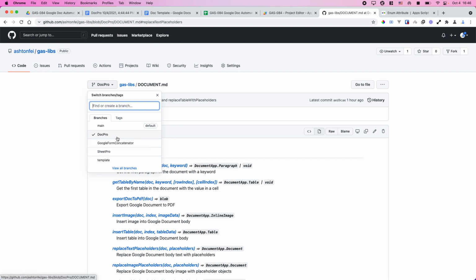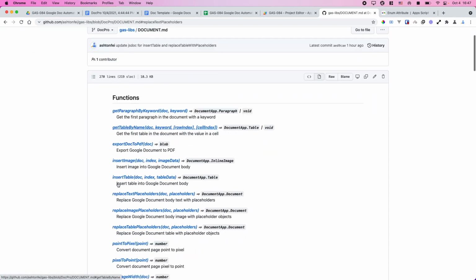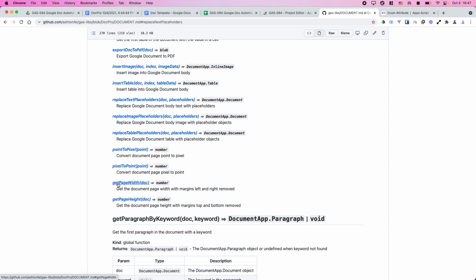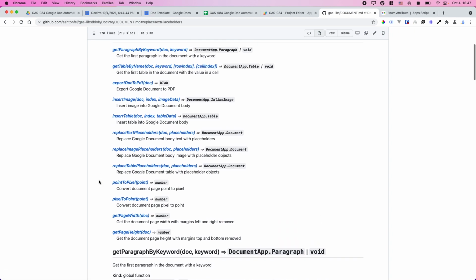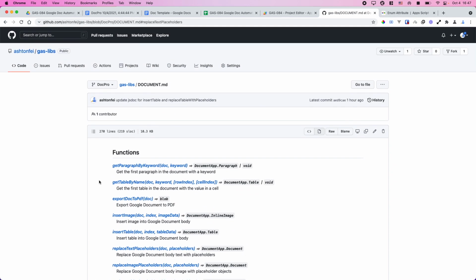I'm going to introduce it to you later. If you have ideas about building this library, or another functionality you'd like to have, you can contribute.